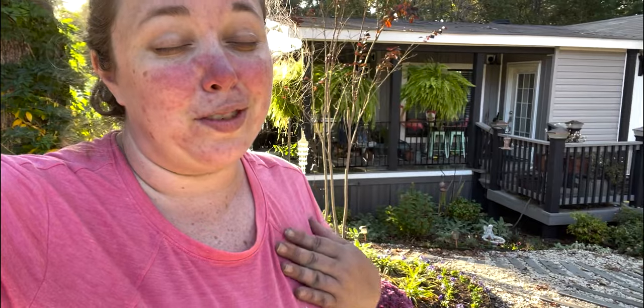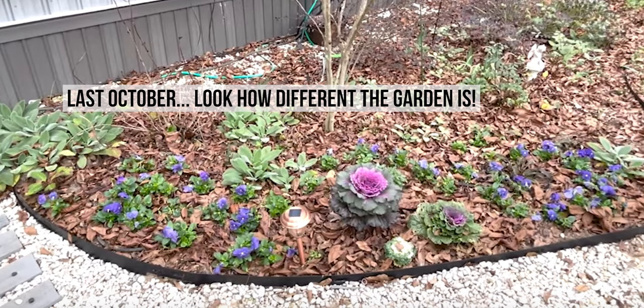Got all my pretty little ornamental cabbages. I loved those all fall last year, but I had done a big grouping of them last year. I'll try to get a picture. And so when the frost came, or the freeze came, it's only one night, but I didn't know to cover them last year. Wiped out all 3, and then I had a big hole. So spread them out this year. Hopefully I can cover them, but if not, it won't be such a big dramatic loss if I do lose them. Either way, I am done for the day.